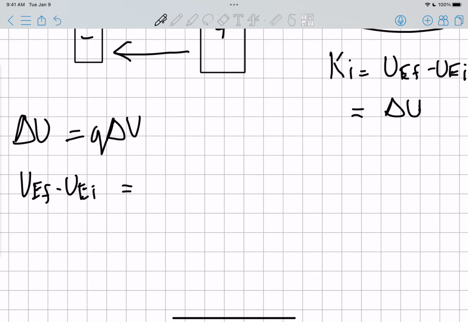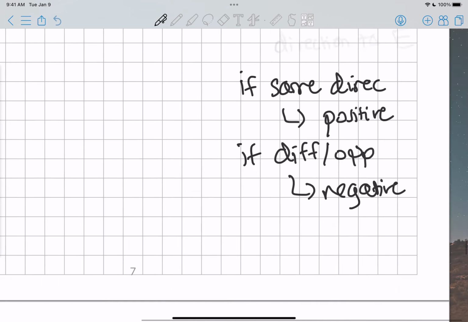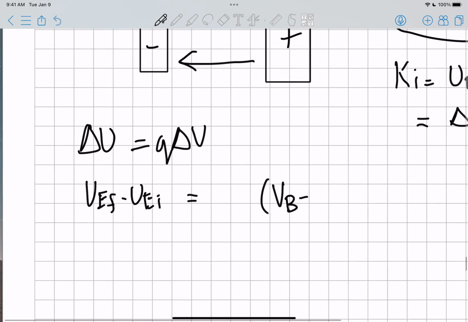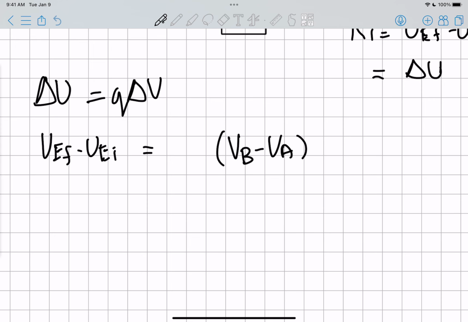We want to start off, let's say the voltage would be V at the negative plate, that's your initial. So we want to say VB, and we already defined the negative plate to be A, right? So we can say VB minus VA, basically. That's our change in voltage, right? Because that hole starts off at that negative plate.